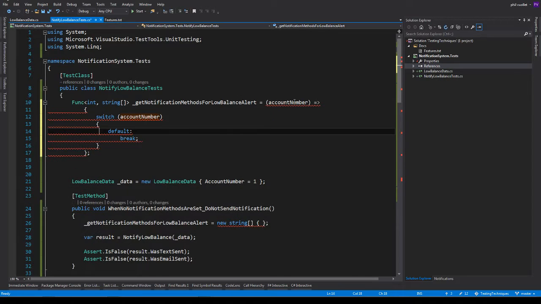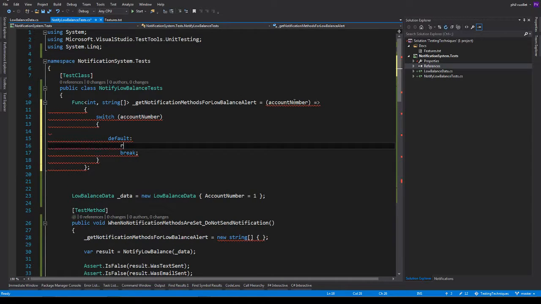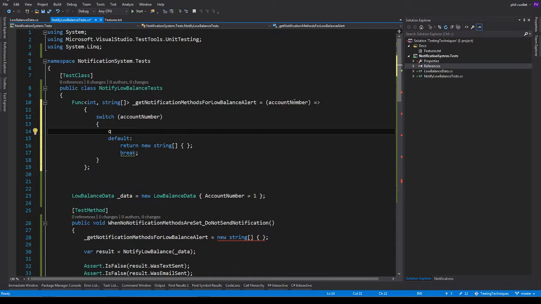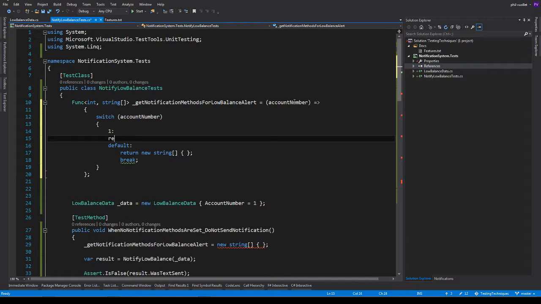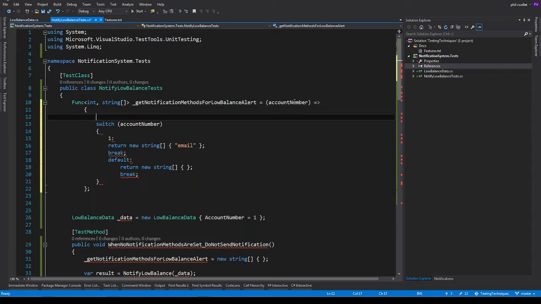Account number, default, so we'll say that 1 returns SBR email.